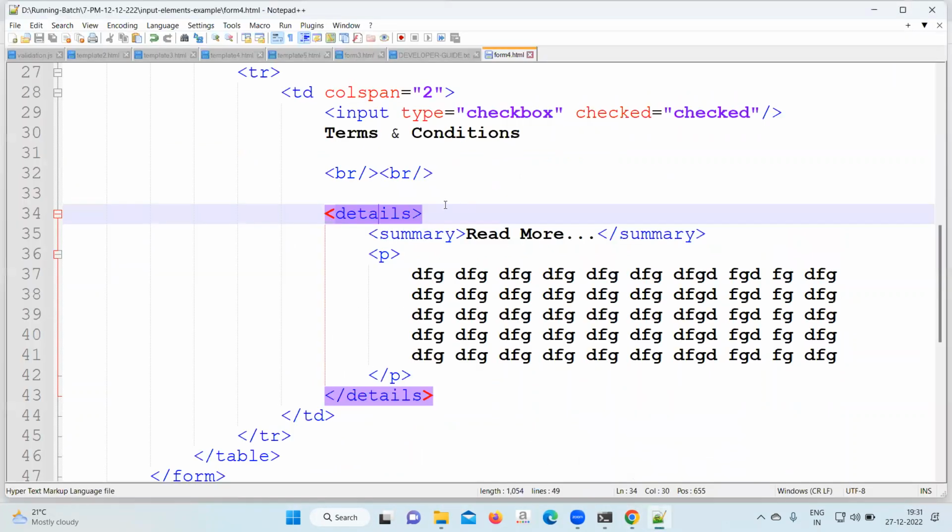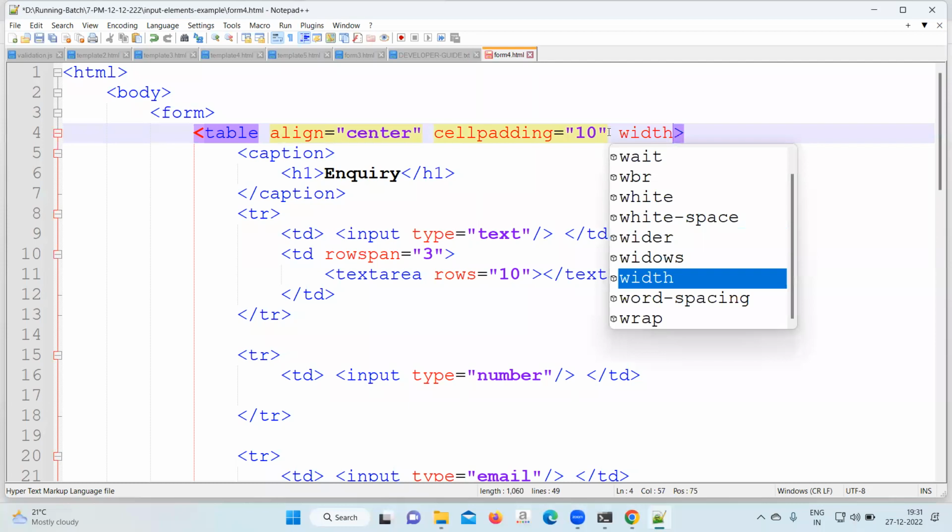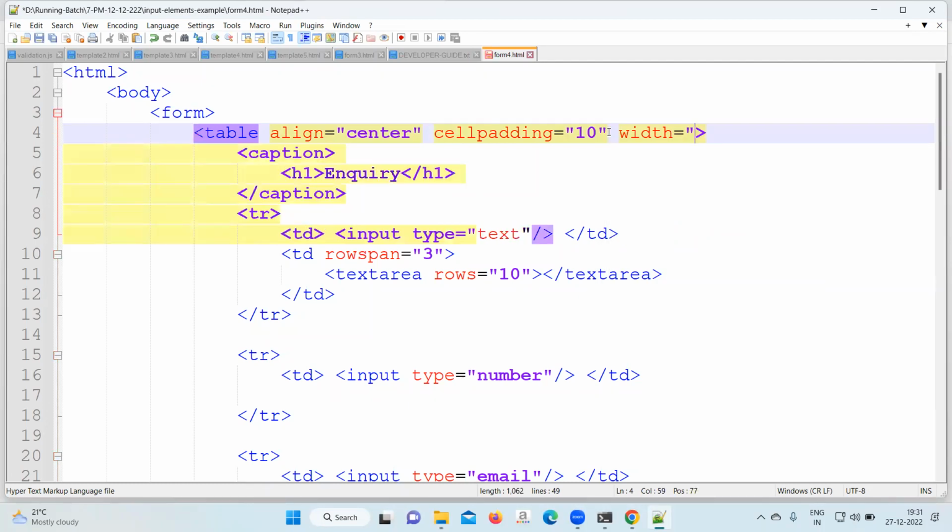Now for the table, if you set the width, let me write 500.